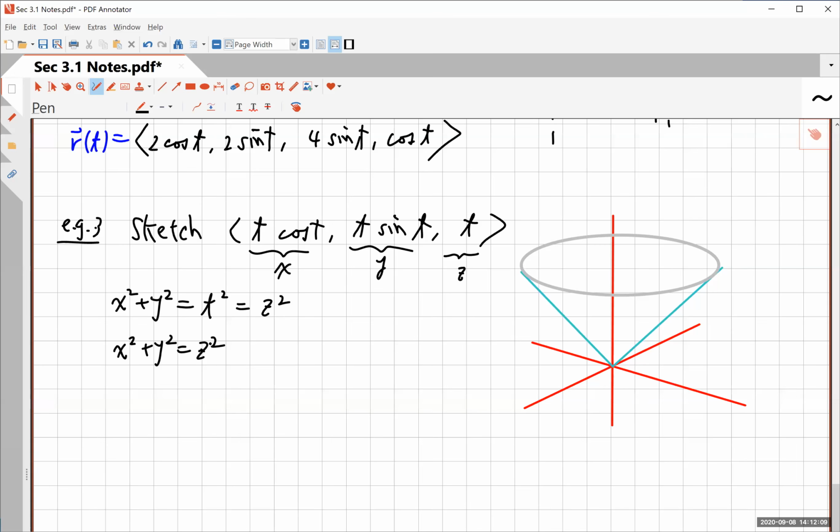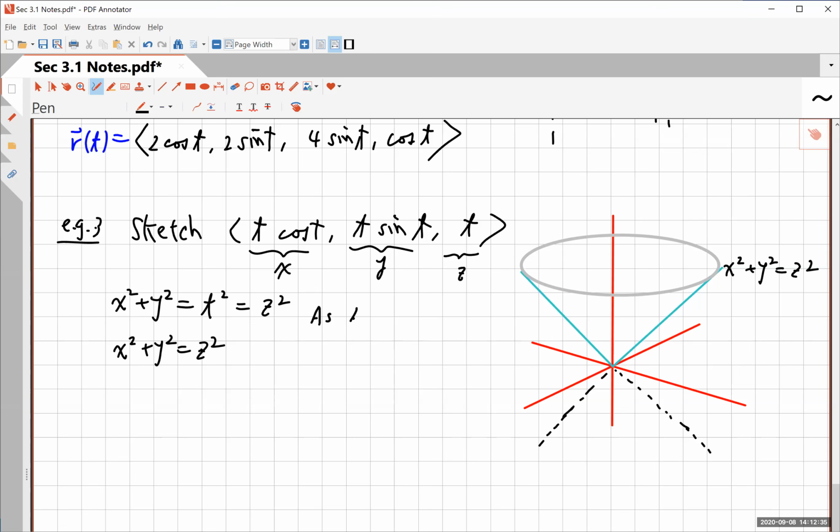So if you think about this, you have been able to draw things like this in chapter 2, right? You see that chapter 2 is becoming pretty significant because today we've seen an ellipse. We've now seen, what is that? It's a cone. Right? So this is the cone, x squared plus y squared is equal to z squared. Actually, it's a double cone you get on the other side as well. And maybe I should have, because I didn't specify t is not negative. But if t is negative, this is going that way.